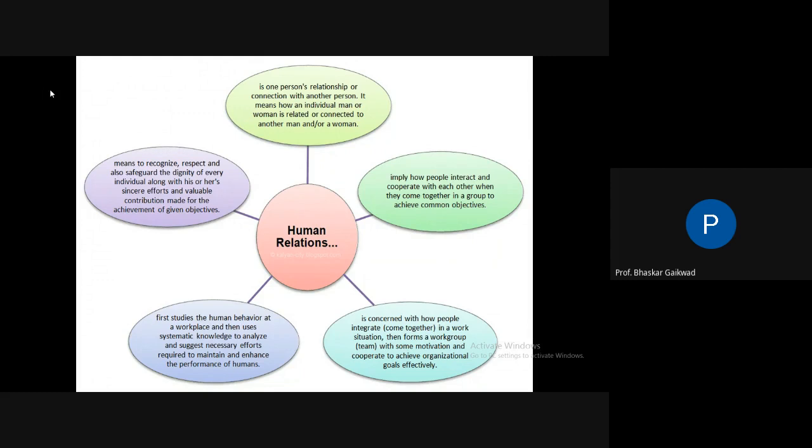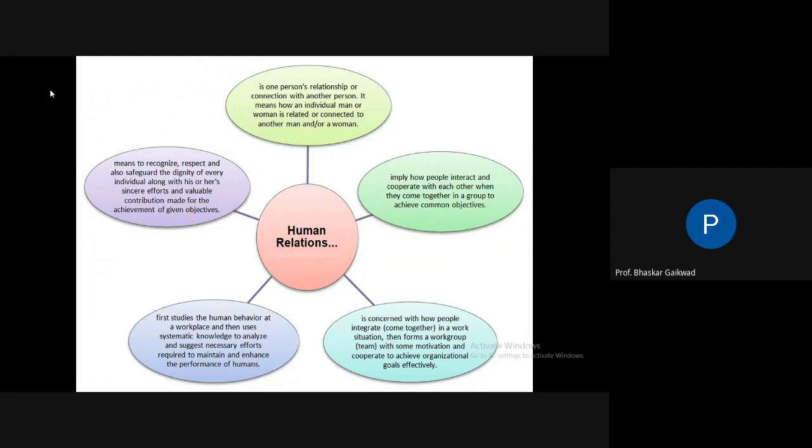Okay, so if you are using work study, it contains methods and work measurement, and because of this, all the people working in the industry come into one circle and have common goals. If the common goals for each and every worker are not there, then the output of that industry is very low. Okay, so this is the relation of a common group with the main objective. So work study binds these relations between the workers to keep common goals for them.